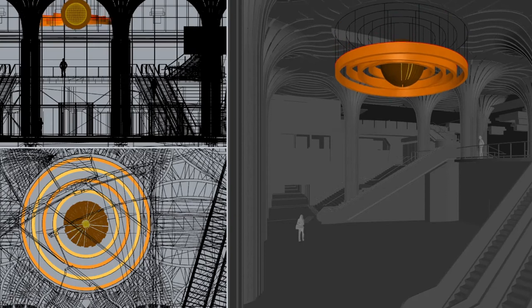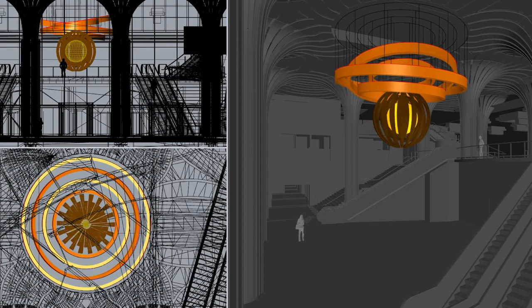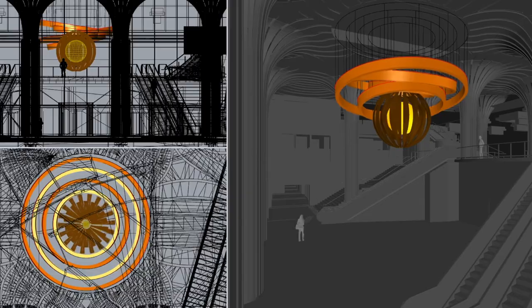We started to see whether an object would work in this space — not just a skin or a texture, but what if we made a three-dimensional object? We played with that, but I wasn't sure because it started to feel like it was dominating the space. It wasn't allowing the space to breathe — it was providing focus, but it didn't sit at the right layer, didn't sit within the hierarchy of the space as it felt it should.